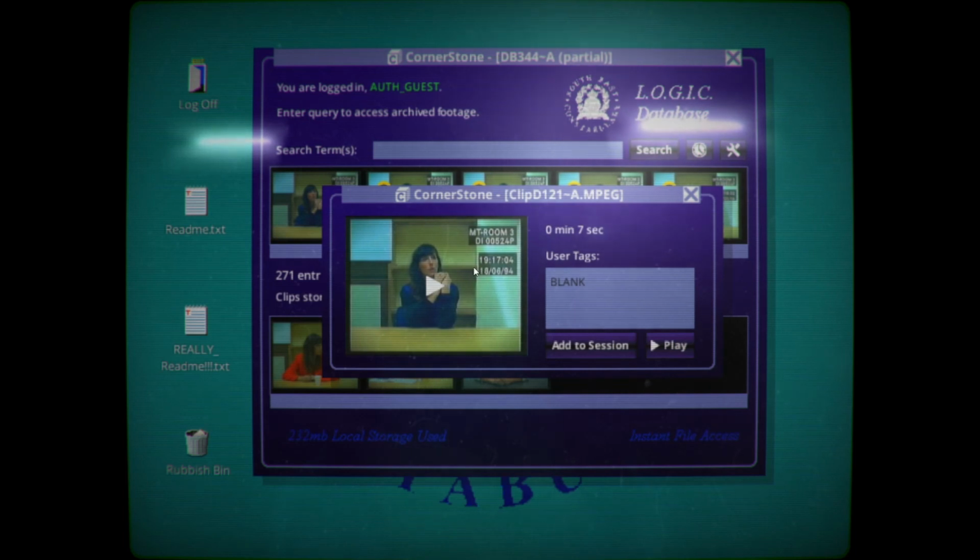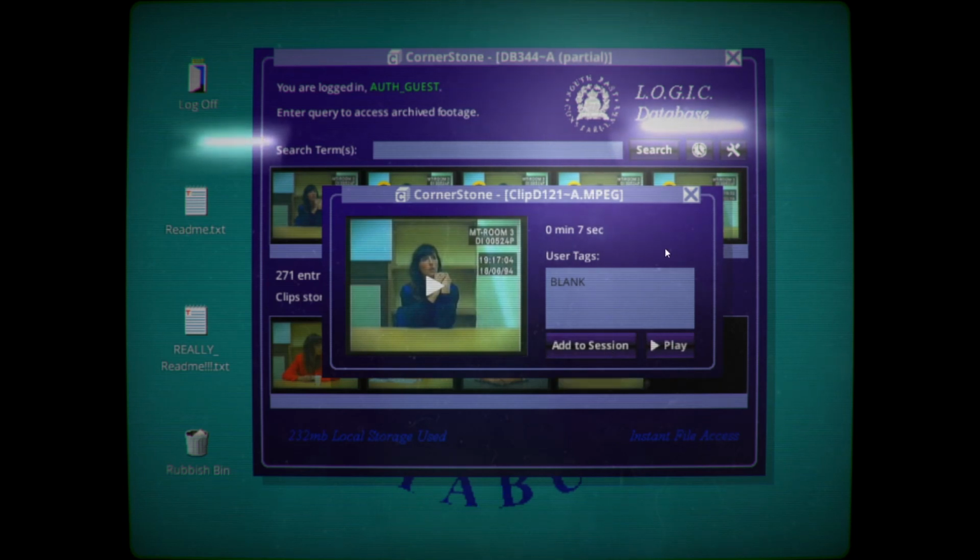This is 18th of June. So this is the first one that I've seen so far. And clearly this is the first thing they've got her on, because they're asking if she wants a drink. She wants a coffee. Here's the thing. What's throwing me off is that at this stage she must not be a suspect, because I don't necessarily think they'd offer a murder suspect a hot coffee.